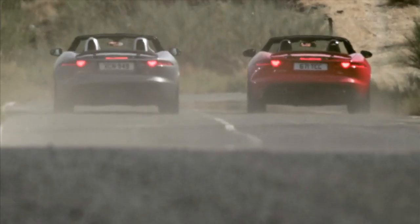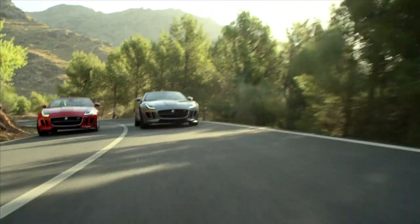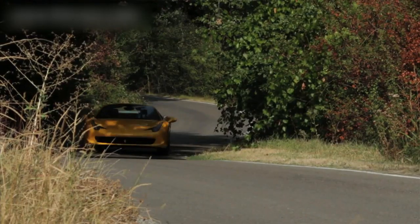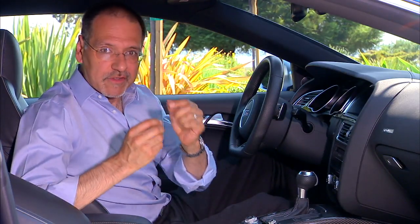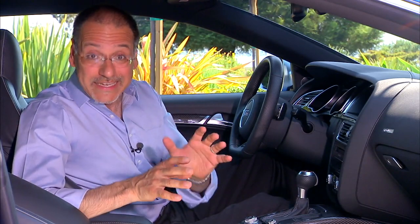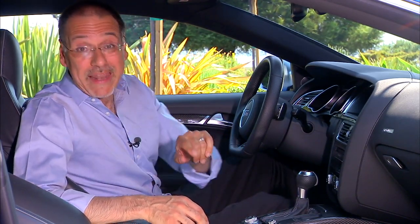The result is lightning-fast shifts and 200-proof power delivery. From high-end Porsches to hot Mitsus, and now everything Ferrari makes, the dual clutch is the intersection of purism and tech. You get the precision and direct power connection of a manual transmission with really fast shifts, but also the convenience of drop-it-in-drive technology and just two pedals to deal with.